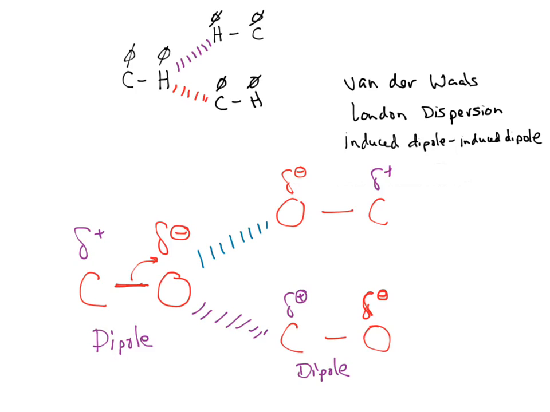Right? The induced dipole. What happens if me being really negative got near somebody else that was really negative? Probably repel away from each other, right? Don't want to be near someone equally negative. Find some opposites attract, right? Okay. If we take that electron cloud, there are still electrons there. They're just being equally shared. But what happens if I bring a whole bunch of electrons up near it? What are all the electrons on that nonpolar molecule going to do?